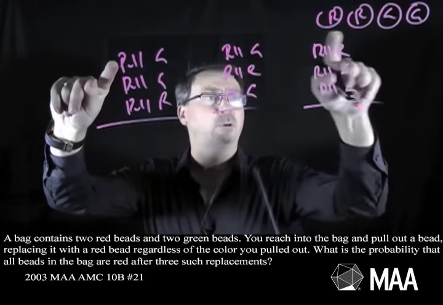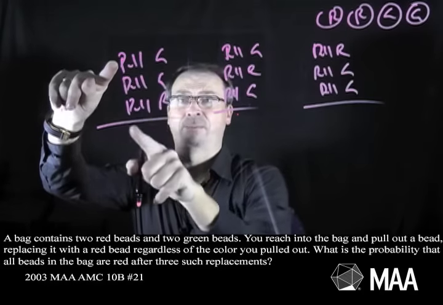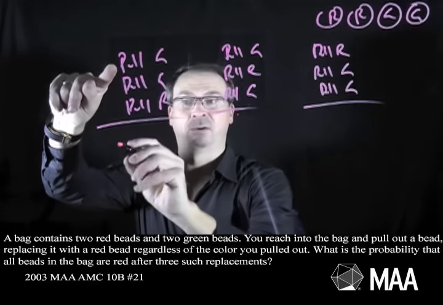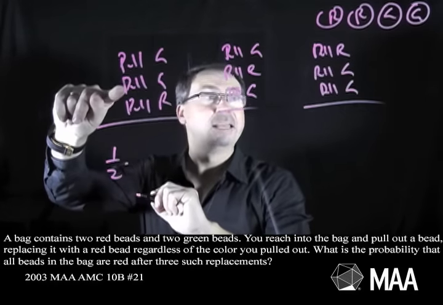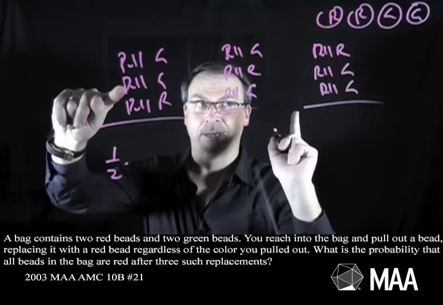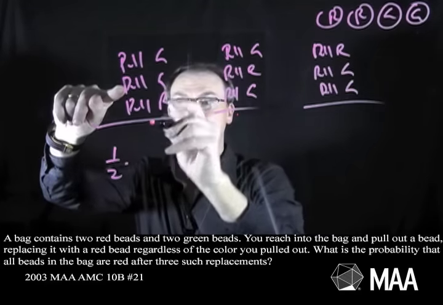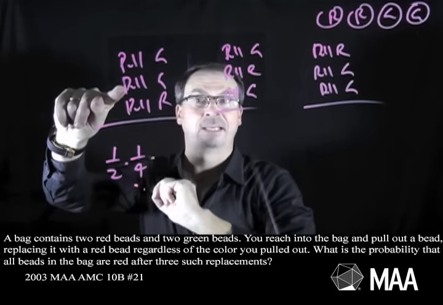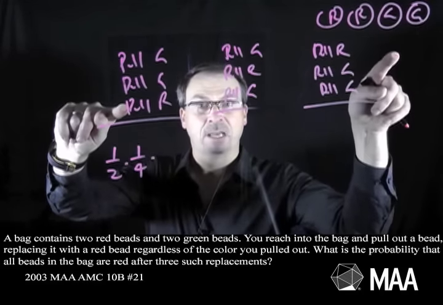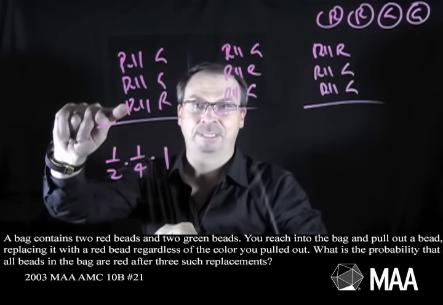Well, initially, this is what we have in the bag. So to pull out a green and a red, I first have to pull out a green. There's a 1/2 chance of doing that. And then pull out a green. Now think about it, if I pull out a green, red's just gone. There's 1 green left out of 4. So to get the next one being green, there's a 1 in 4 chance of that. And then everything's red, pull out a red for the third stop, absolutely certain.